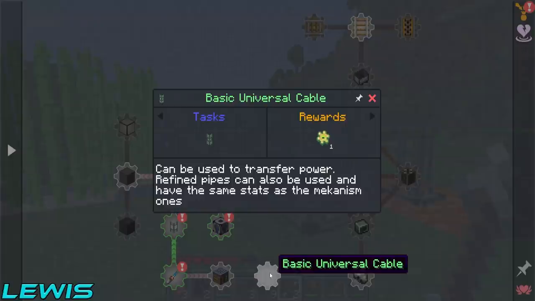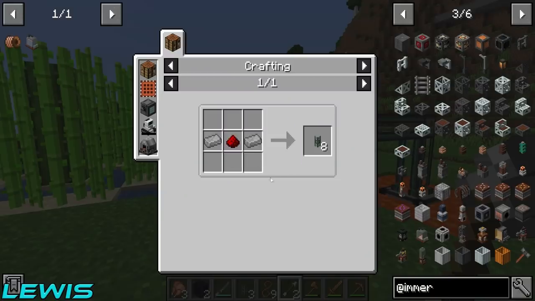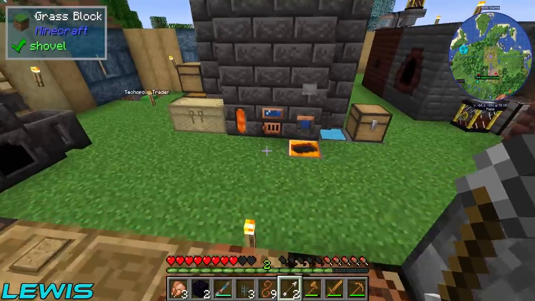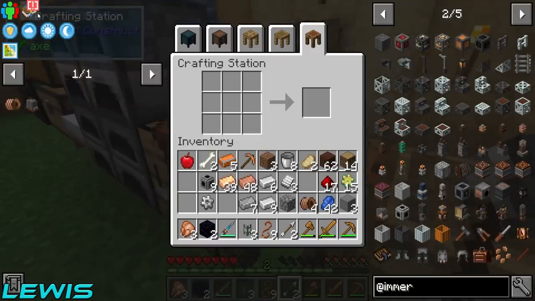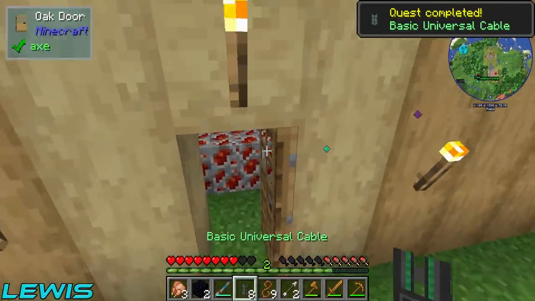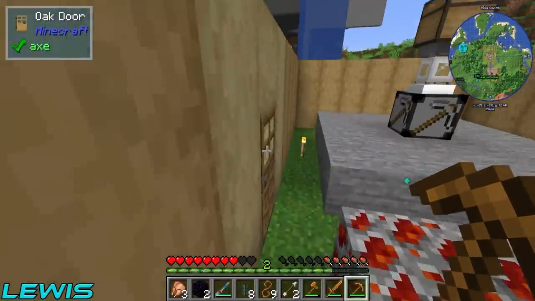Okay. Yes. So what's this? Can we power? Transfer power. Fire pipes can also be used. All right, we're also getting some power cables as well so that we can power this bad boy. And then we're almost all set up there. I just need... I don't think I need anything. I think I just straight up make it. Let me go in here. Boom. 8 bad boys. And then I just need to power it from this dynamo, which I can relocate.